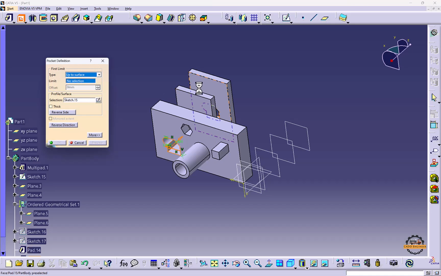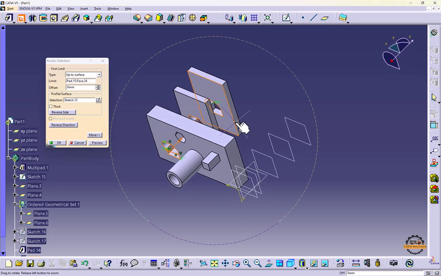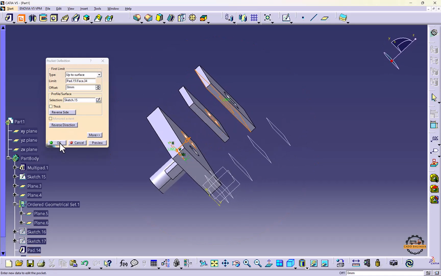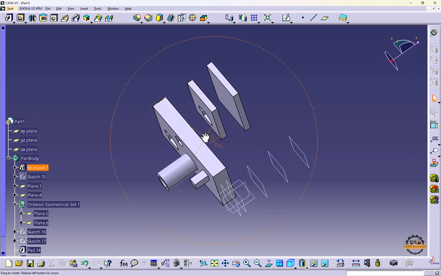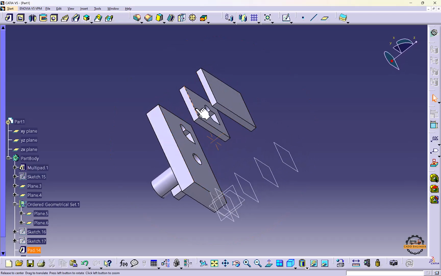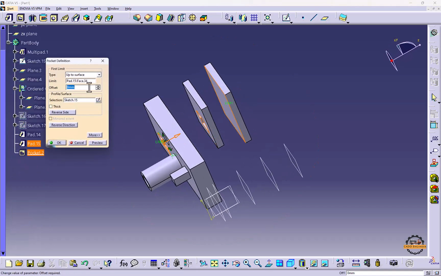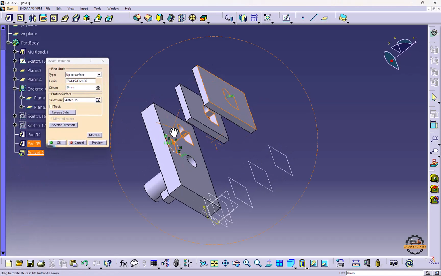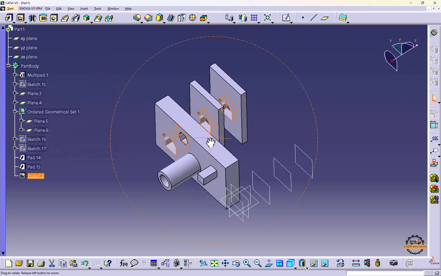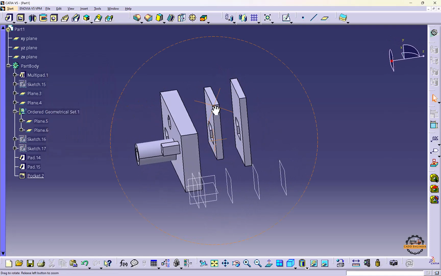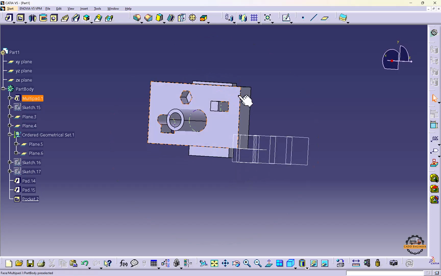Or we can select any surface by telling it that up to this face I have to cut. The software will also go to those faces. So I select this face now, so it does not pass through that. If I select the back face, it'll pass through that. Let me change this. If instead of this face I take this face, you can see that the cut will go to that part. Okay, so this is how we can use the pocket feature. So this is the pad and pocket feature.